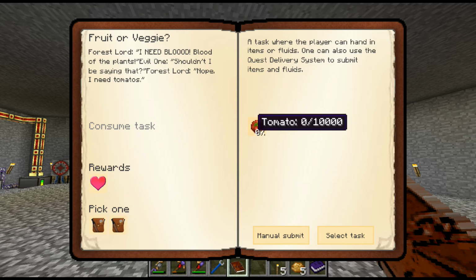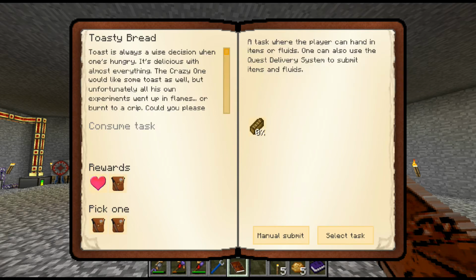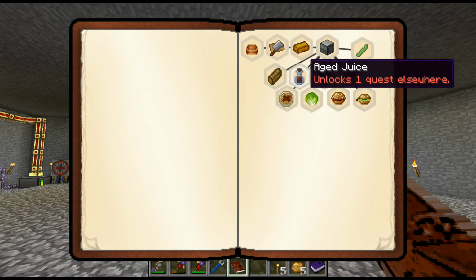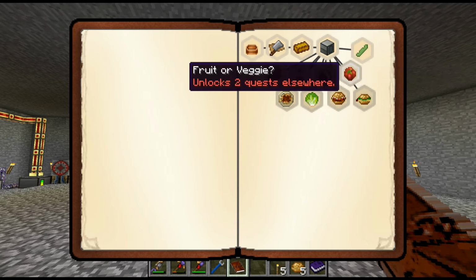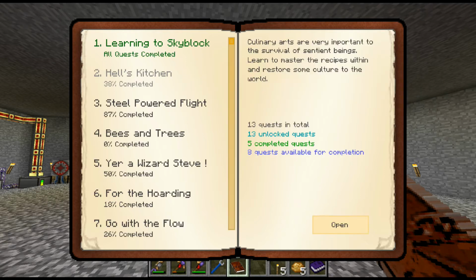So yeah, we've got to do 10,000 tomatoes. Toasty bread is going to use a lot of wheat, so I'm going to teach the ME system how to make bread using dough and water and yada yada, get the liquid crafting sorted, the Exaquilo stuff sorted. And we're obviously going to need bread here as well. That's probably going to need pasta. So there's a fair amount there.